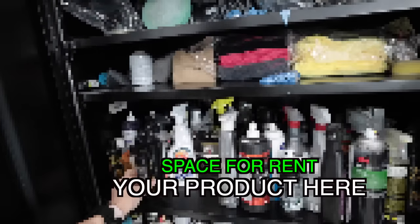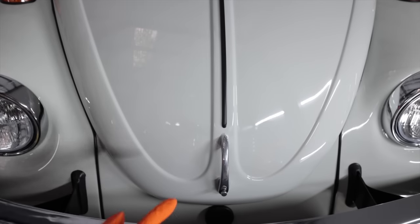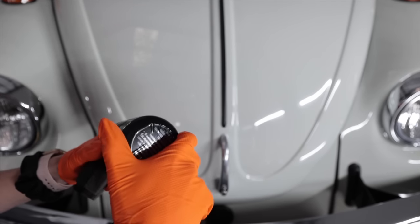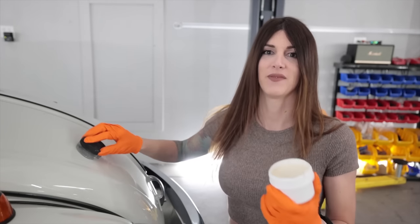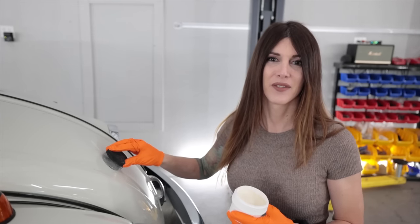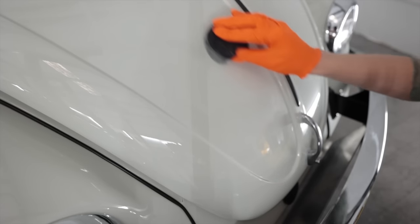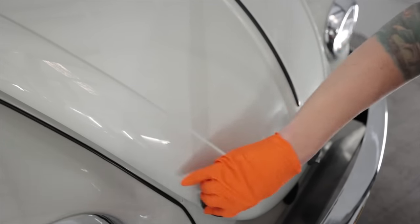While all that polishing made the car look super glossy, it's not going to stay that way without some carnauba. I thought about ceramic coating this, but the whole fact that I used single stage paint — because that's what it would have had — I figured I might as well stay classy. Ceramic coatings might last longer, but this stuff works amazing. You just gotta keep up with it, and you're going to have to do that anyway because it's single stage.